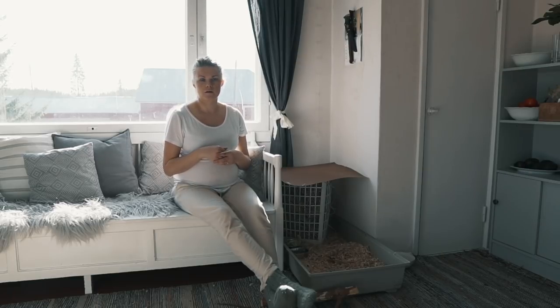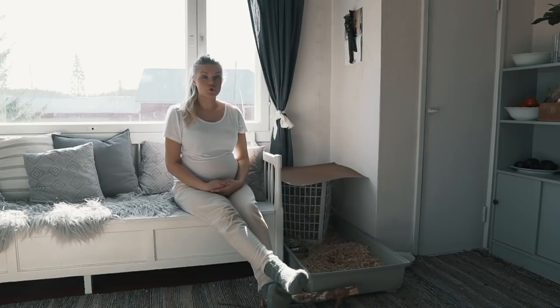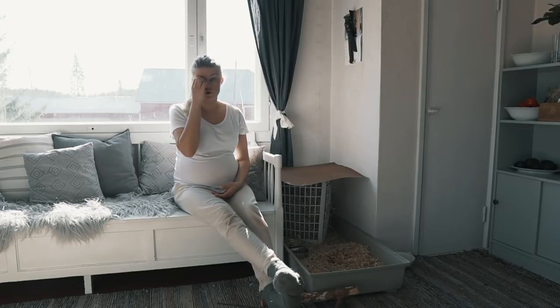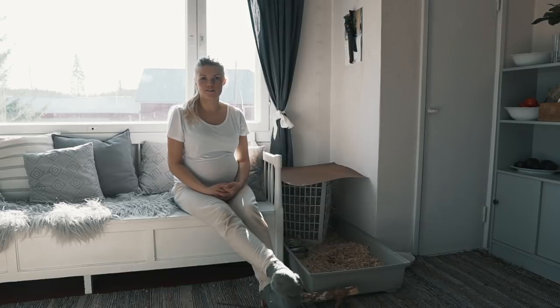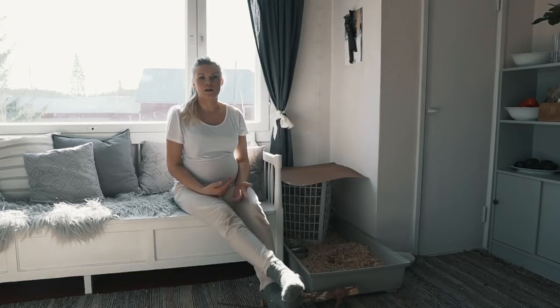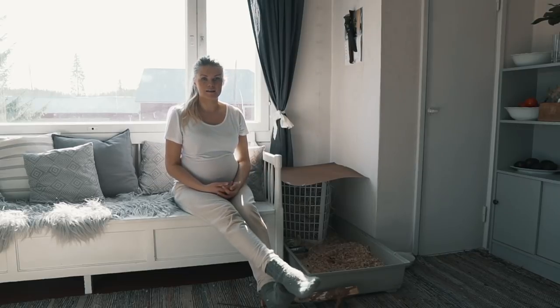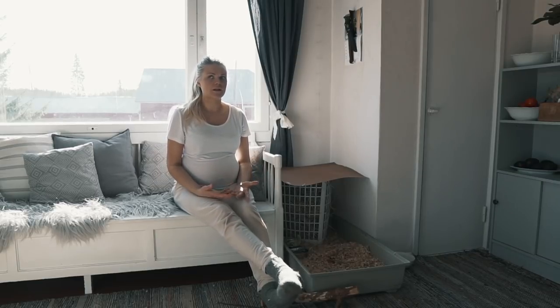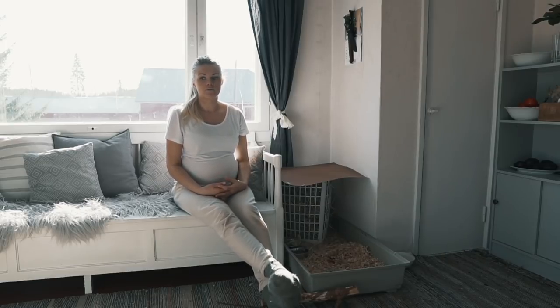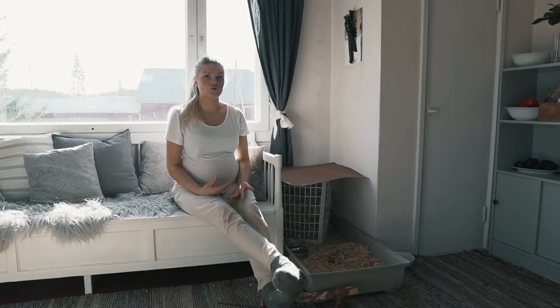That's why I think Kaapo fits well with us. We got a rabbit because I had one until Rambo died, and I was wondering whether to get another. When Kaapo came along, I talked to Julia. We already have the setup, the space, and all the things needed. It suits us and is also great for Julia because she loves animals.